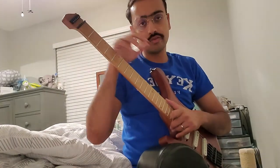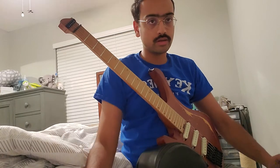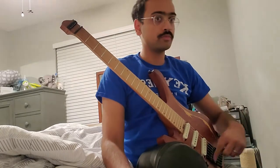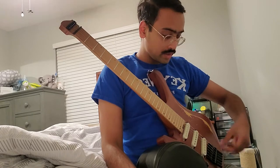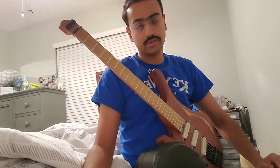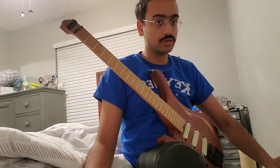So, on something like an Overload Music bridge, or you know, something similar, a knockoff headless guitar bridge that you can get in the market nowadays, they have really big issues when it comes to the tuning ratio. That is not a problem with this guitar. The only downside to this bridge is having to put a lot of force when you're tuning the strings. But once you are tuned, you're not really going anywhere. This is also hardtail, so the chances of you getting out of tune is much lower.